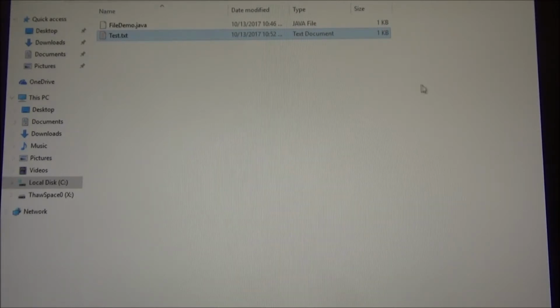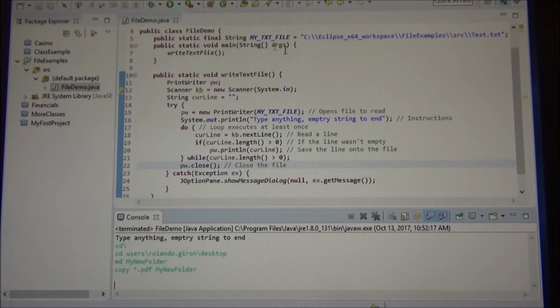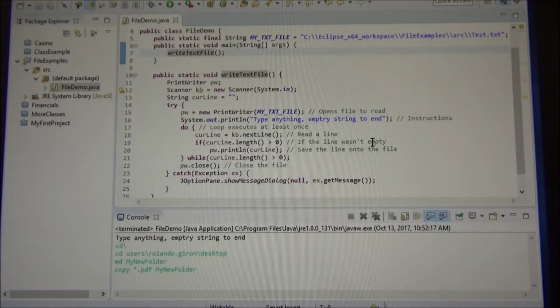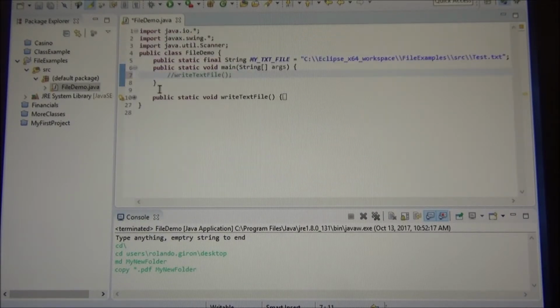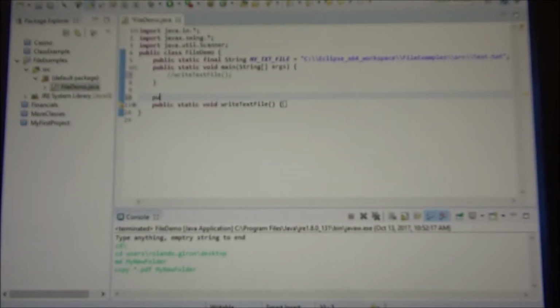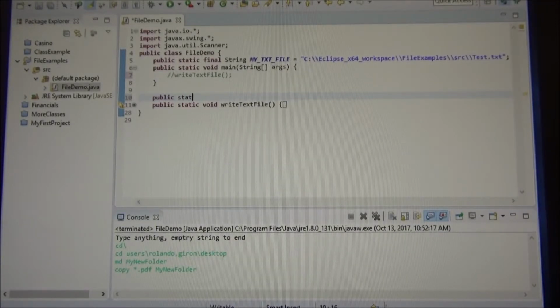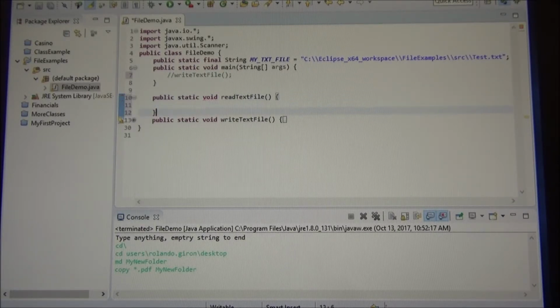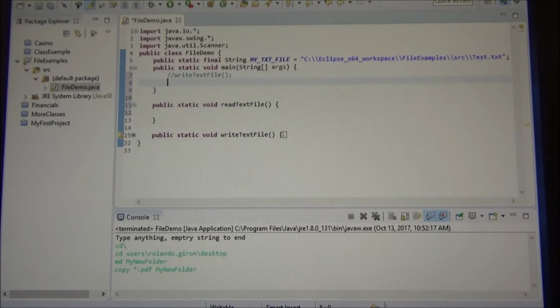Let me show you how to read files. So I'm not going to use the write text file. I'm going to make another method, call it read text file, and that's what this is going to do.